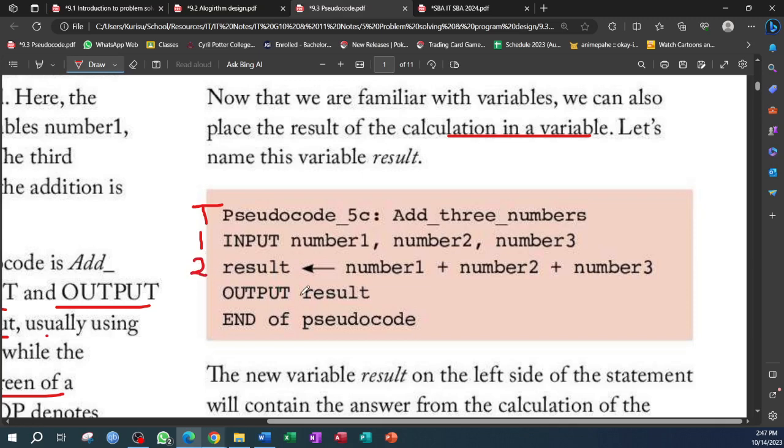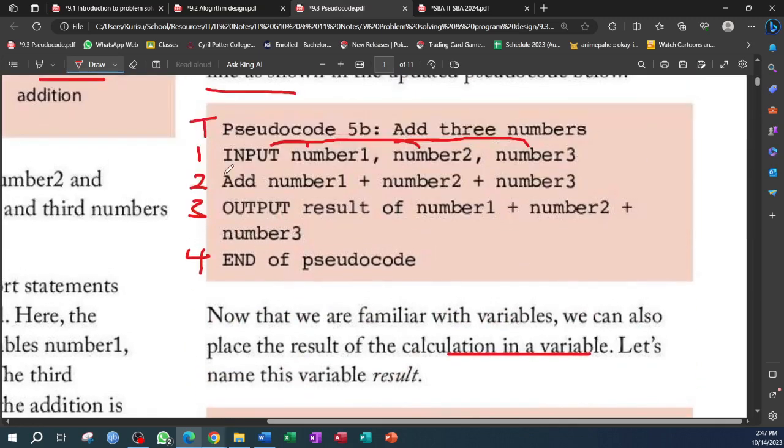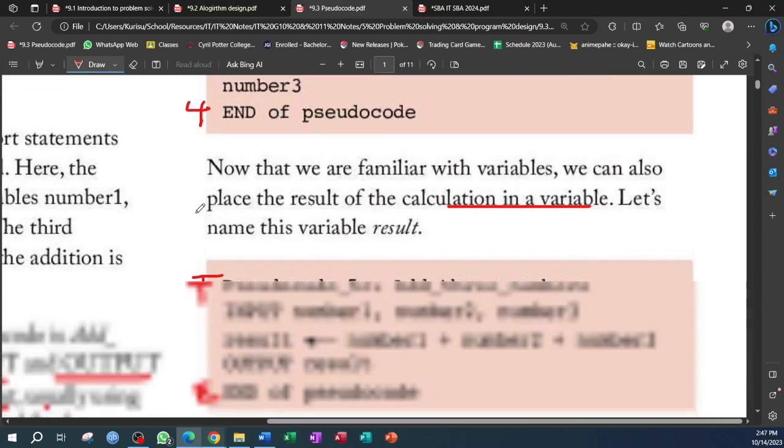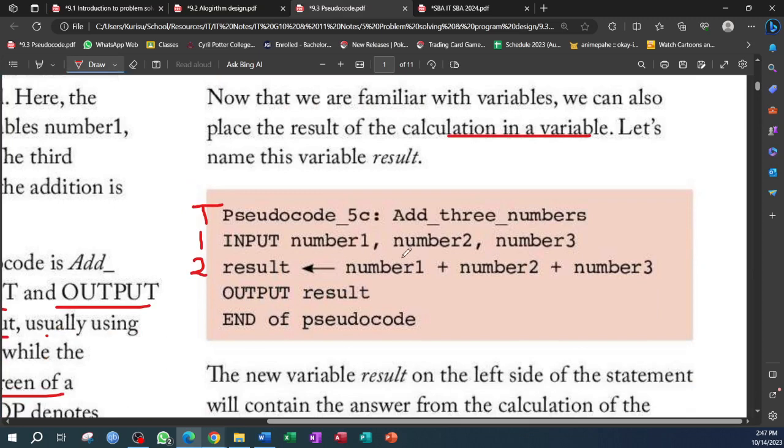Step 2 is now basically a summarization of the earlier step 2 and step 3. So now we say on the right-hand side, add number 1, number 2, and number 3 and store it into the variable called result. Step 3, output that result, or output whatever we would have stored in the variable called result. And step 4, we end that pseudocode.